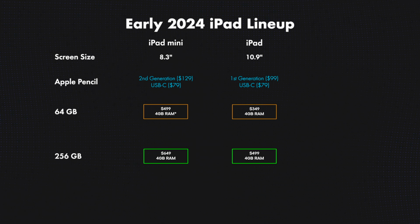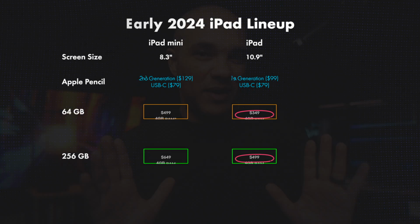For Procreate though, the most impactful difference is in the amount of RAM. Basically, the more RAM your device has, the more layers that you can use when drawing. There's still a total layer cap of 1000, but depending on how big of a canvas you start with, you'll have more flexibility having more RAM. The good news is that I think 8 gigabytes of RAM is plenty, and that's what you get with all of the iPad Airs and the lower capacity iPad Pros. For reference, the base iPad that we talked about with the first generation Apple Pencil has 4 gigabytes of RAM.